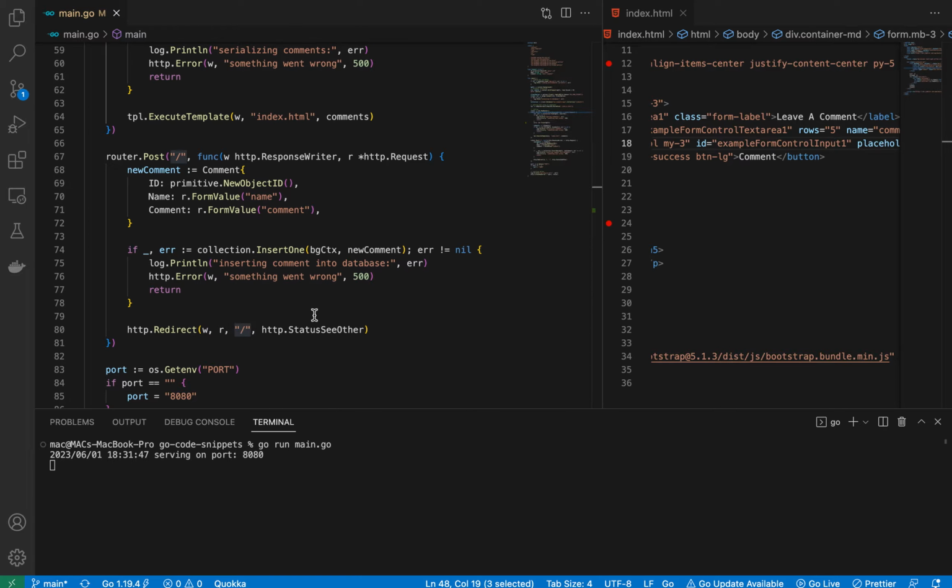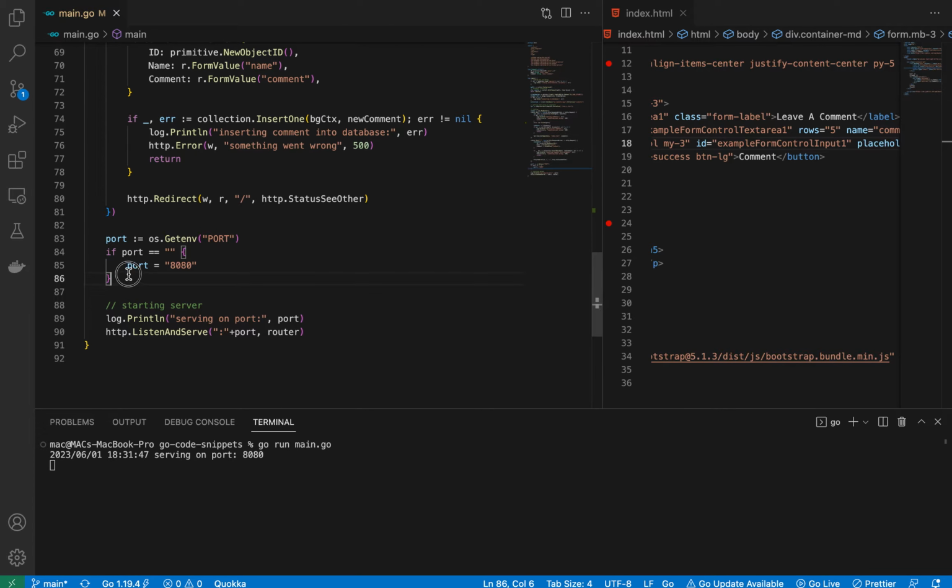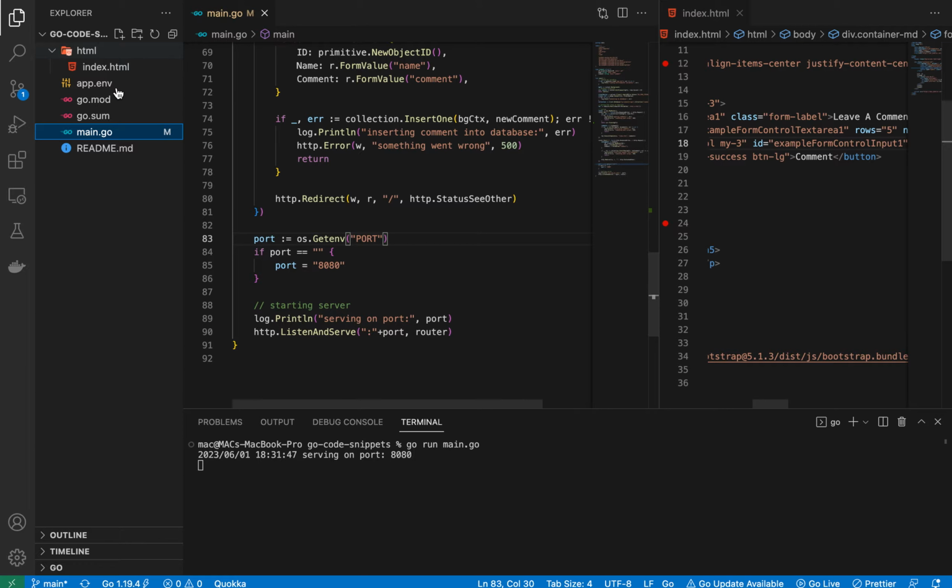So that's basically what is happening. The next thing is I'm just getting my port, using Getenv("PORT"). This part is very, very important, and the reason is that if you are deploying to Railway and you don't have this particular line of code in your app, it will give you a build error on Railway. So you have to make sure you have this particular line of code in your app. The port is where you get it from Getenv, and I'm going to be getting it from my app.env file, which is what I have here.